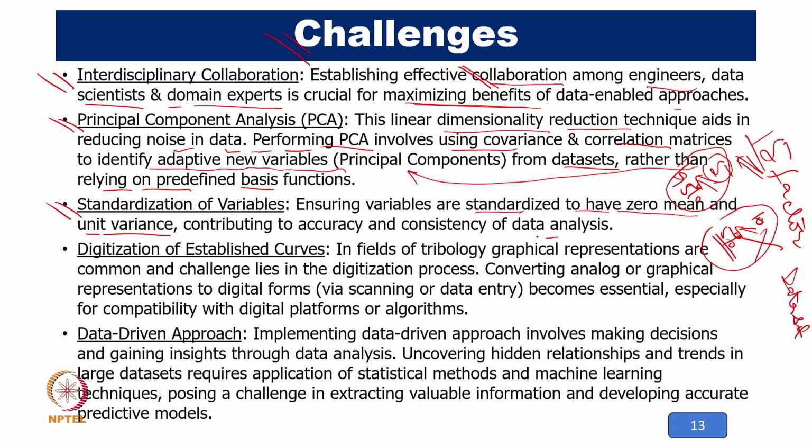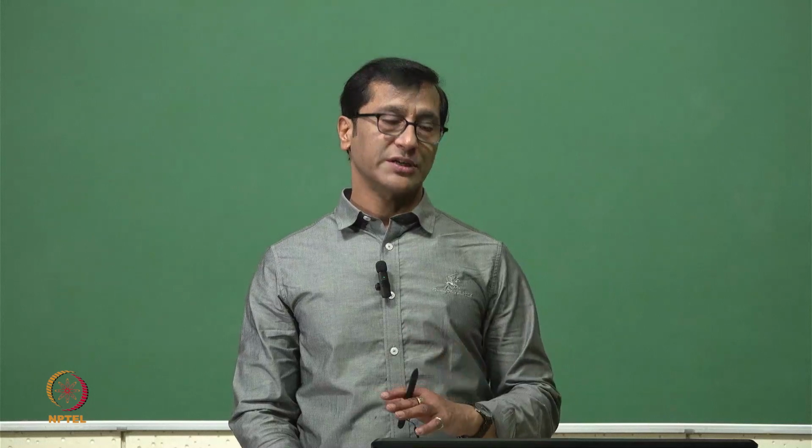Again, converting this kind of data or standardizing variables is also not easy. So we really require first accessing the data, then converting it into the standardized format, and then replotting it also. This is what we are going to cover in the next slide. Digitization of established curves. Most of the books, most of the handbooks, most of the publications provide curves to us. They don't provide complete tabular form details. And the curve we will get, we will try to digitize those curves.